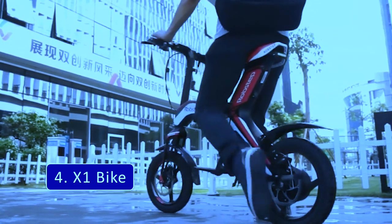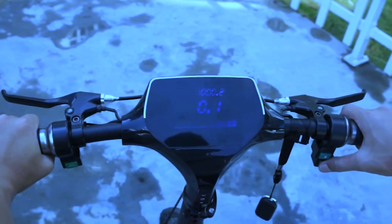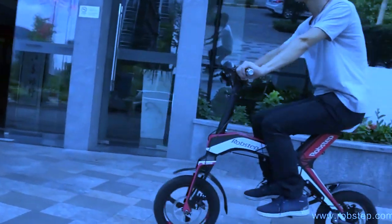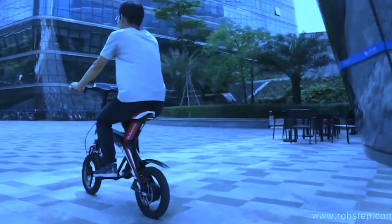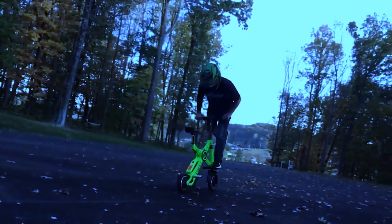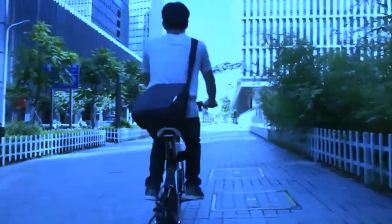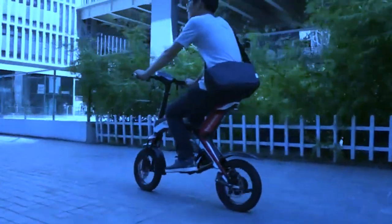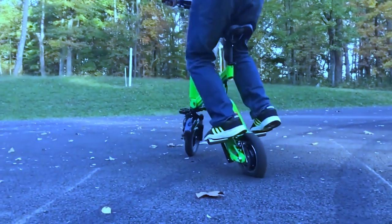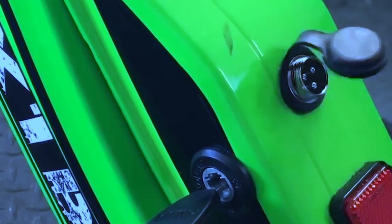Number 4: X1 Bike. The X1 Bike is a pollution-free folding electric bike. This gives you unrivalled flexibility and unlimited usage possibilities. It has the most advanced technology built in as standard equipment, including GPS tracking. Top-of-the-range models can last up to 37 miles on a single charge. You only need to charge it for four hours and this bike can take you to and from work, school, the gym, the store — in fact, anywhere you would go in a car.